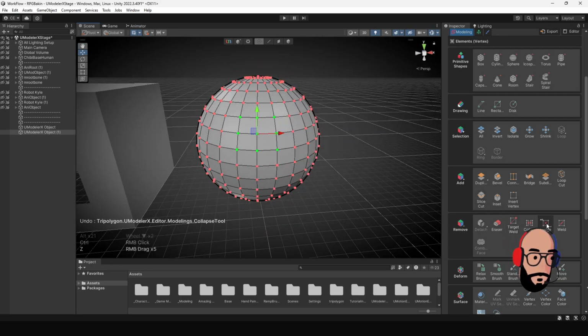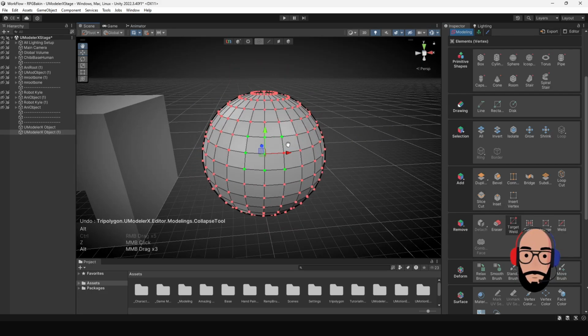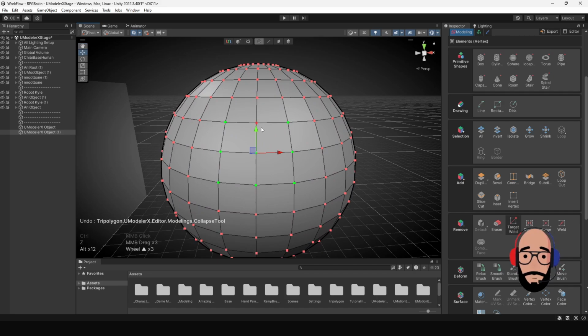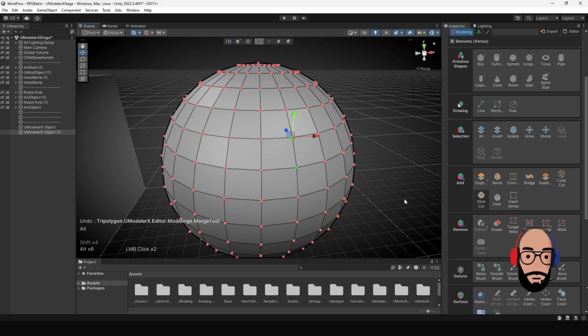All right, the next tool is going to be the merge tool. If we want to merge two vertices together, we can select this and hit merge, just like that. Depending on which one you select first will determine which merge direction it goes. Now what you can do is hold down Alt and click, and you'll get this merge dialog box.